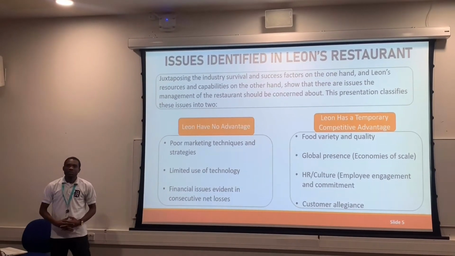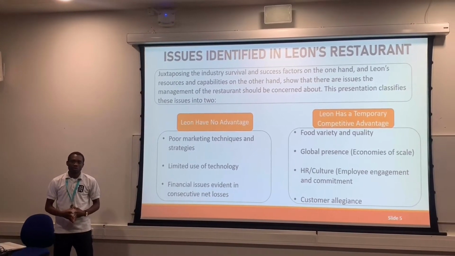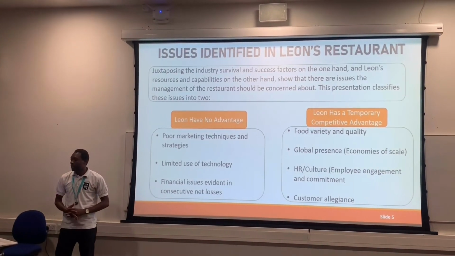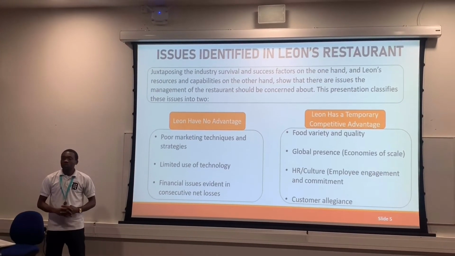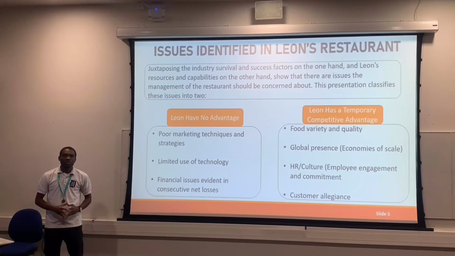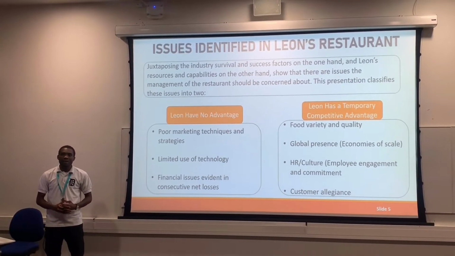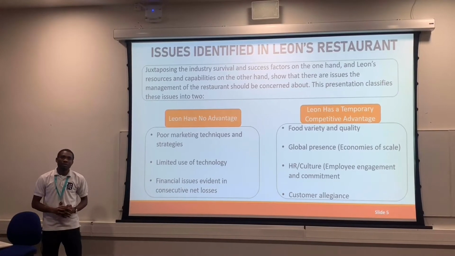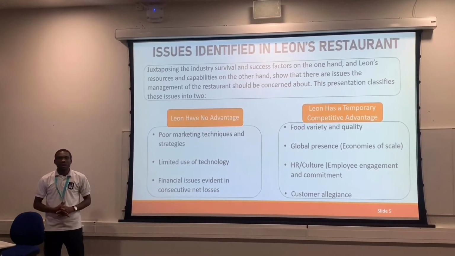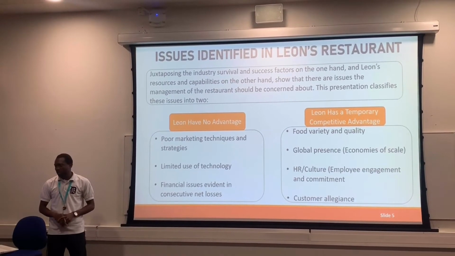Alright, with regards to customer allegiance, we were able to discover that there are a lot of customers patronizing Leon's restaurants. Again, that is seen in their high revenue sales. The customers are loyal to the company in the sense that they keep coming back for more. That is something that we see as a competitive advantage. However, we feel that it is a temporary one because there is increased competition, especially at the local level. And for Leon's to maintain that customer allegiance, they need to up their game in the restaurant industry.